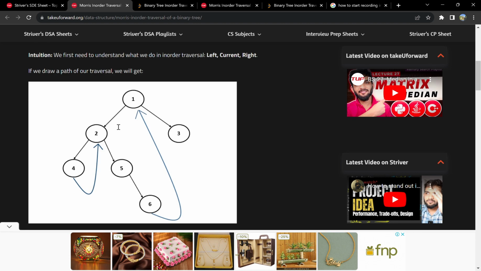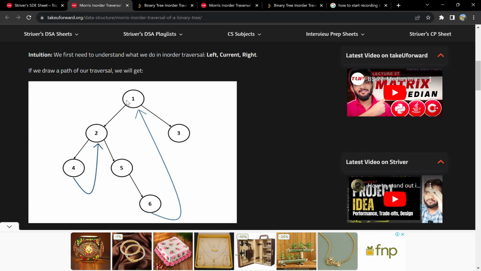So let's see over here, like you are at 1. Now on the left there is 2. First we have to check whether there is something on the left or not. In case there is nothing on the left, then it's a really easy problem. It is right inclined, keep on traversing 1, 3 and so on. But in case there is something on its left, go to the left part.